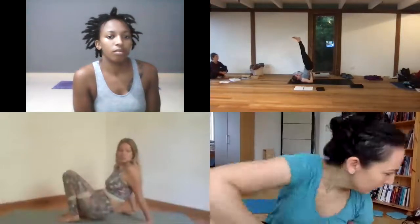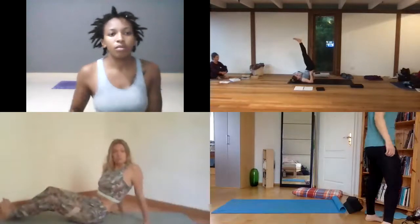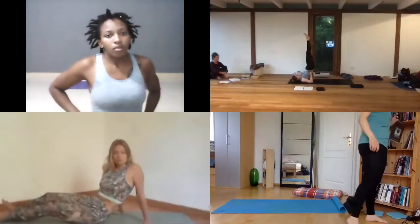Squeezing the elbows towards one another, kind of retracting the shoulders, getting the elbows nice and close in. And then from shoulder stand, I can lift my legs up, maybe walk my hands up, supporting. I like to have my fingers pointing up, but you can grab the outside of the hips. And then my legs extend up.